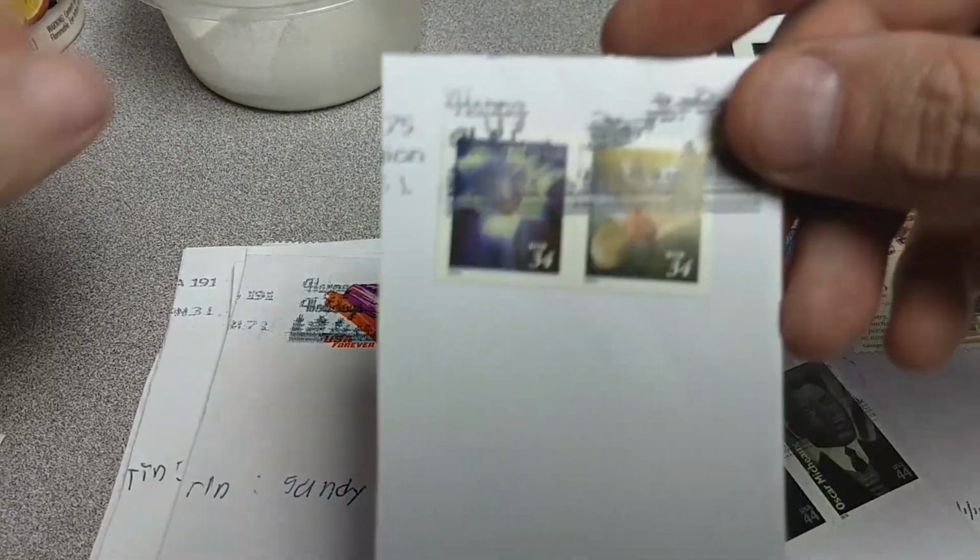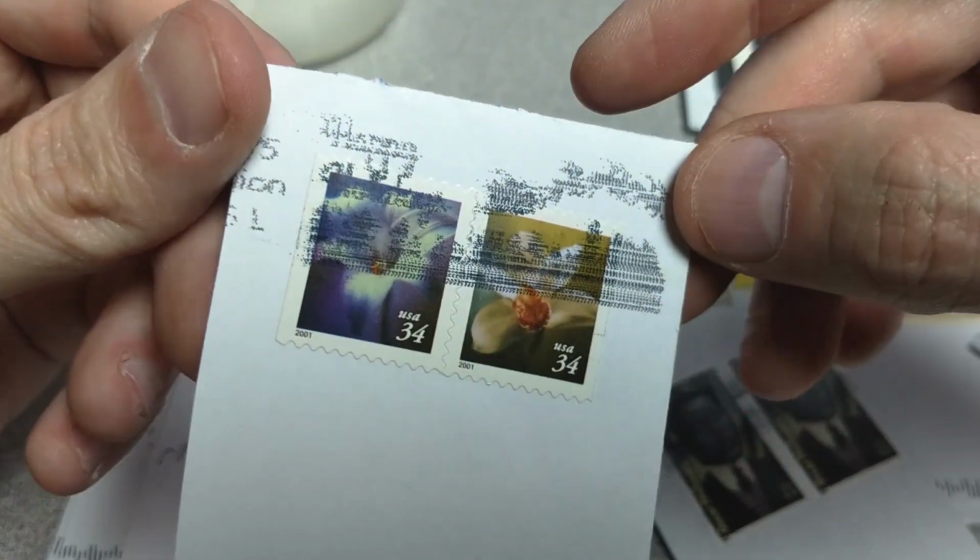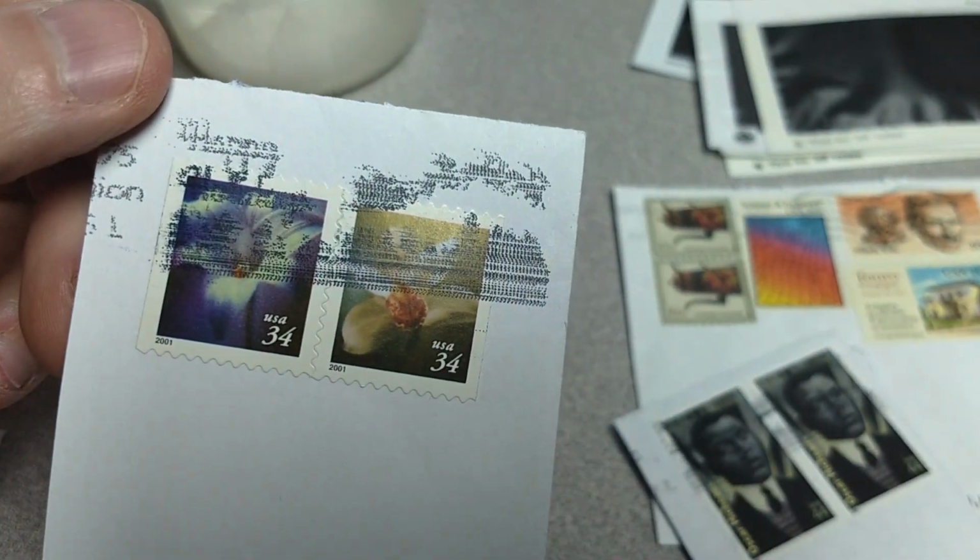They have other stamps, which are a little more basic. These are called, or considered, definitive stamps.